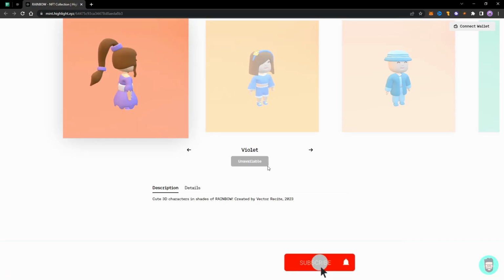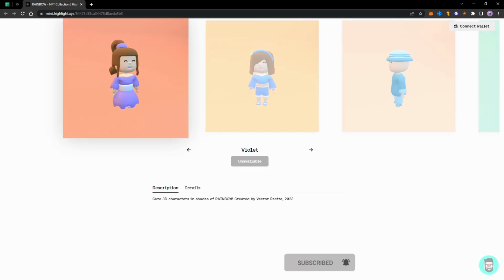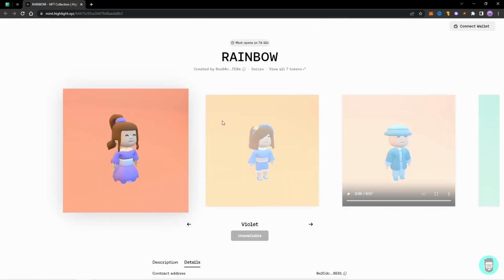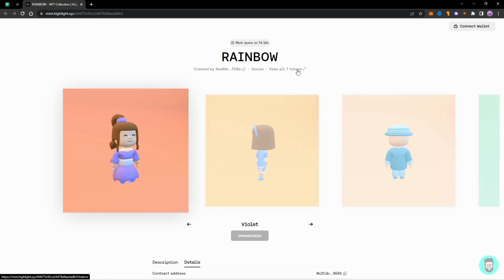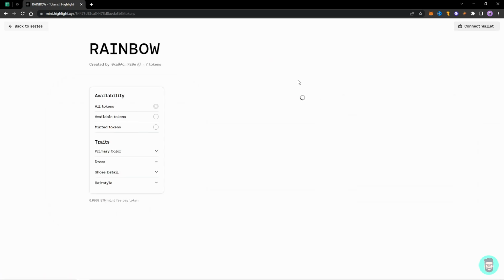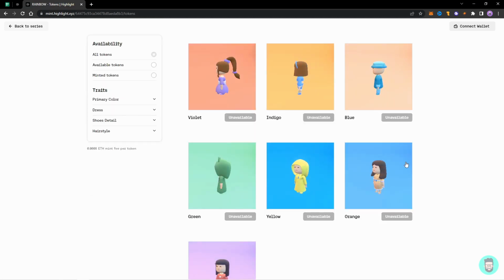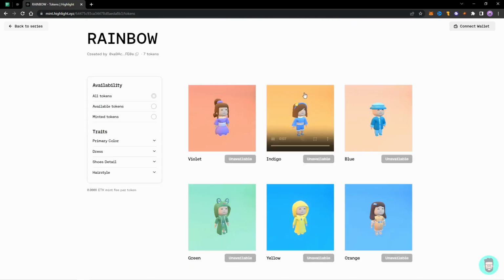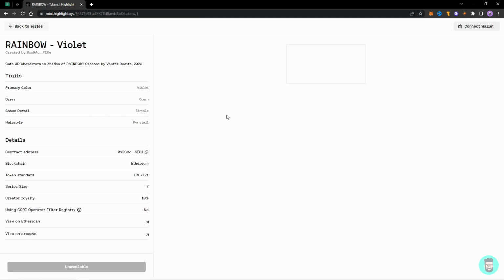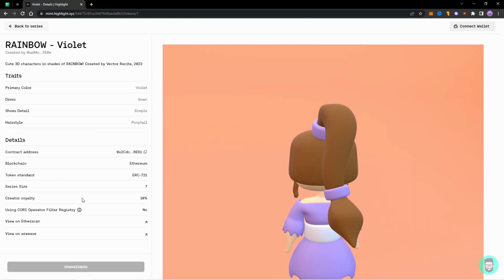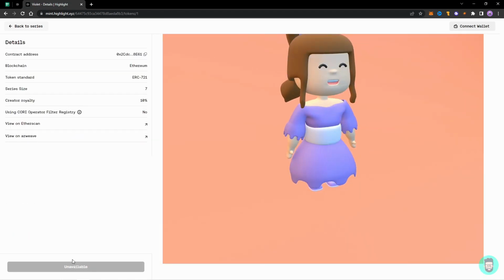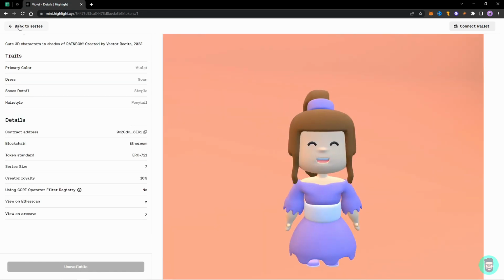And you can see that it's unavailable because the mint is not started yet. It opens in 7 days until I change it, and you can see all the details from here as well. Also, you can click here to view all 7 tokens together, and this will lead to another page where all of them are shown together. And if it's a long collection, you can scroll and see all of them here and share this page also. If you click on any of these, it will open the full page and you can see all the traits and details here and the animation here. The unavailable will be changed to mint when the mint is opened.